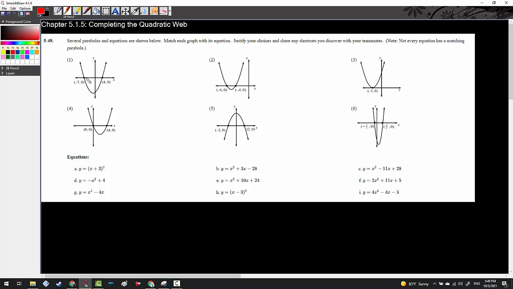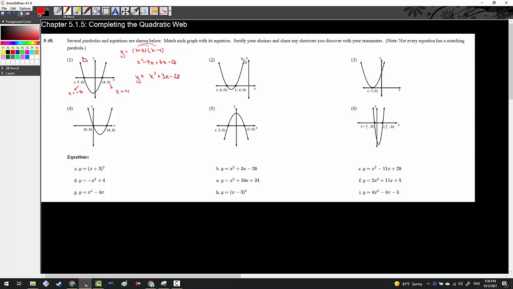Number one has x-intercepts at -7 and 4. So if I say this is at minimum an x plus 7 times x minus 4, and again, how did I get that? It's because I did that whole reverse engineering thing where x equaled -7, so my factor was x plus 7, x equaled 4, so my reverse engineering factor would be x minus 4. If I multiply this guy out, I'm going to get x squared minus 4x plus 7x minus 28. And if I combine my like terms, I'll get x squared plus 3x minus 28. And I believe that is one of the answers. I believe this is B.